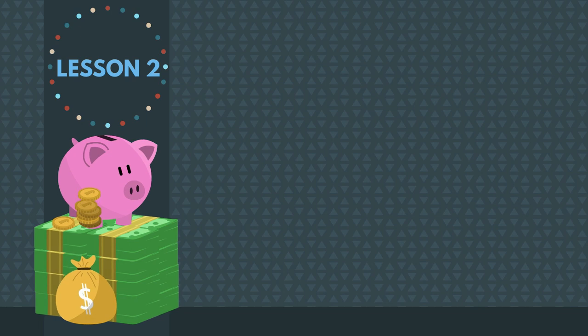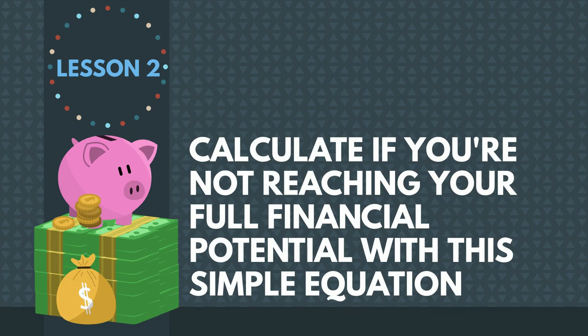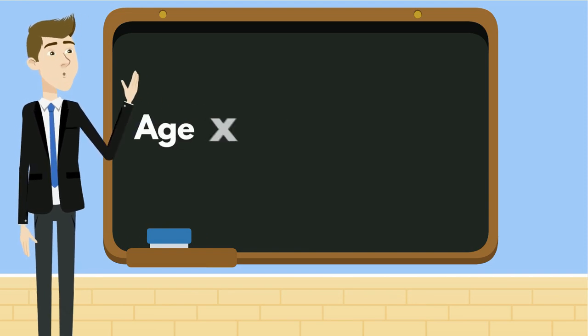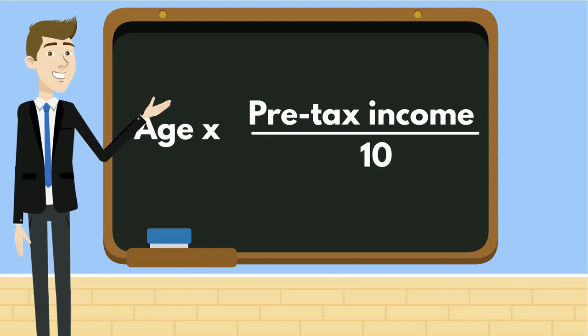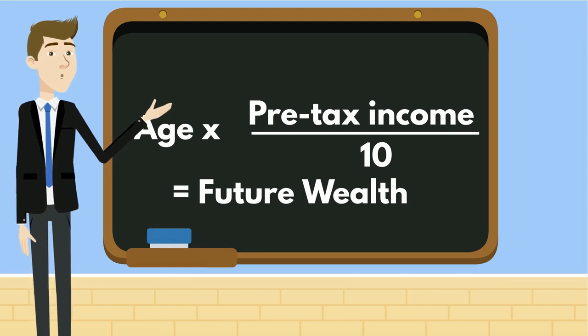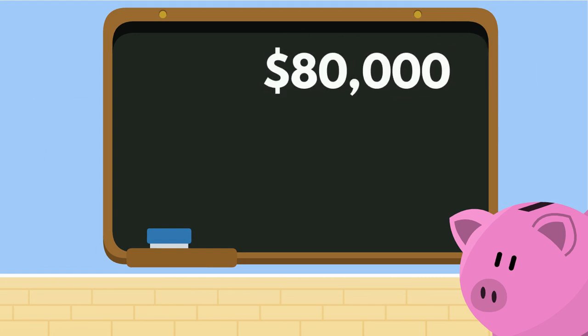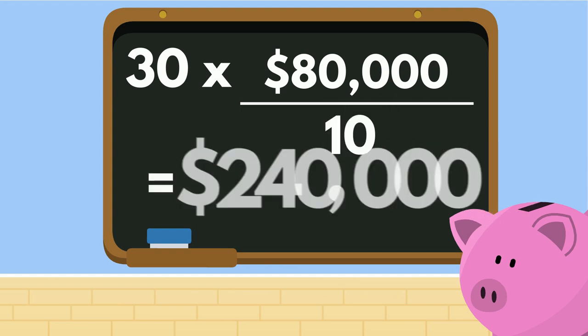Lesson 2: Calculate if you're not reaching your full financial potential with this simple solution. Stanley has come up with a simple formula to calculate your expected wealth. Multiply your age with your pre-tax annual income and divide by 10. Whatever this number is, it reflects how rich you could be right now if you've already cultivated good spending habits. For example, if you earn $80,000 at age 30, your expected wealth comes out to $240,000.